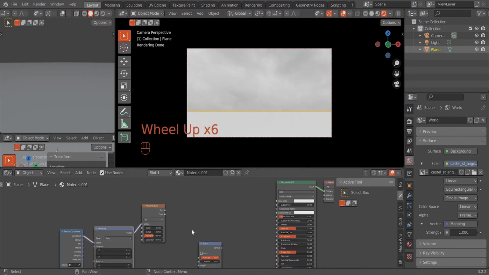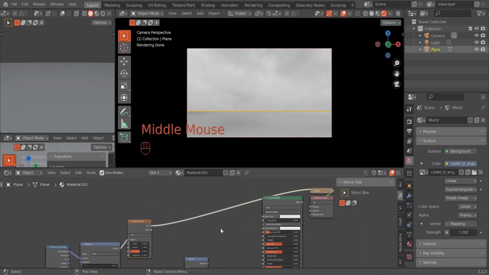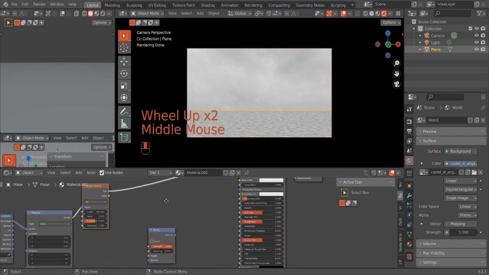Okay, so after we have our noise texture, we are going to hold down Ctrl, Shift, and left click, and now we have a view, and I'm going to bump up the scale by 300 just to see. Okay, I think I like what we have right here.